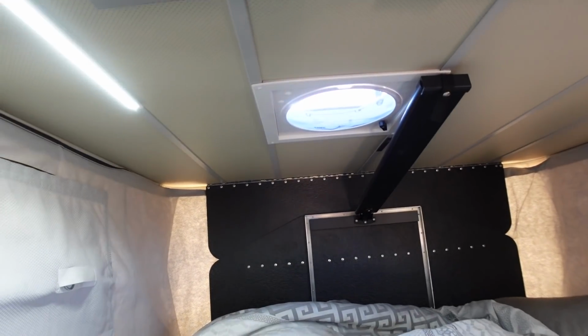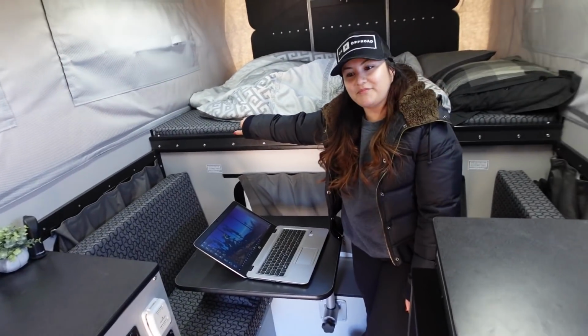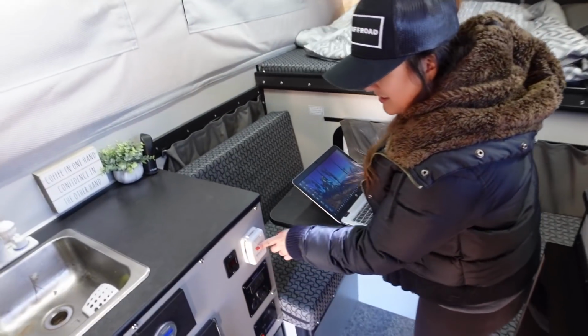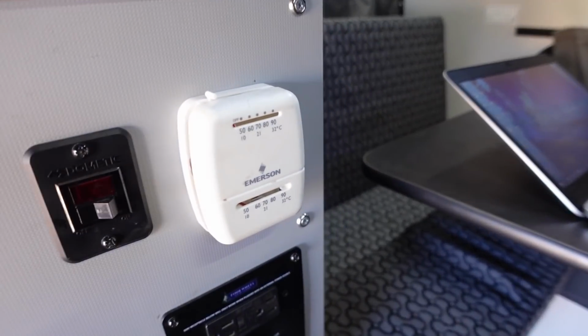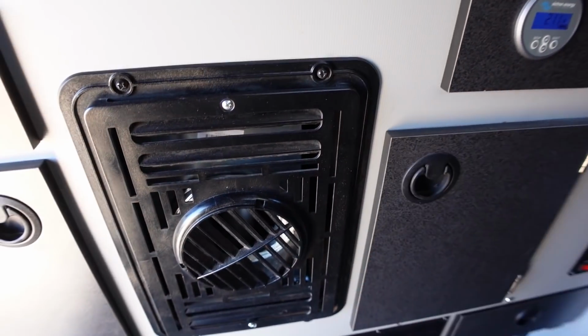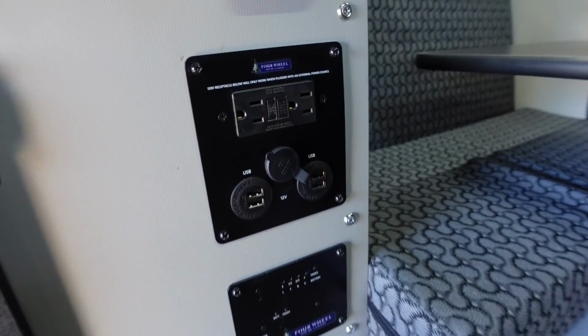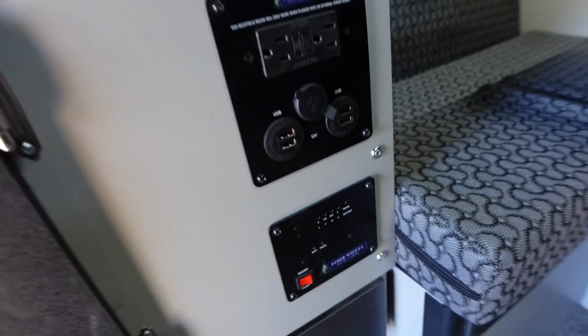So cool. So how do you guys deal? Do you bring a space heater for this? It has a furnace. So here's the temp. We just flip that up, and the hot air comes out of the furnace. I must have missed that. That's cool. And you got all your little plugins right here. Dang, you guys, this is it.